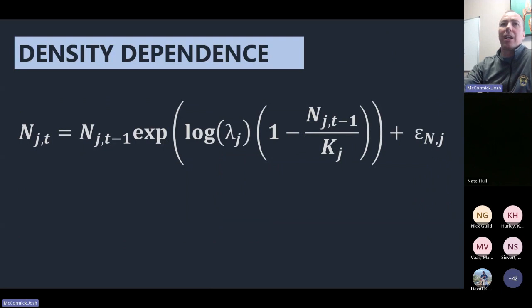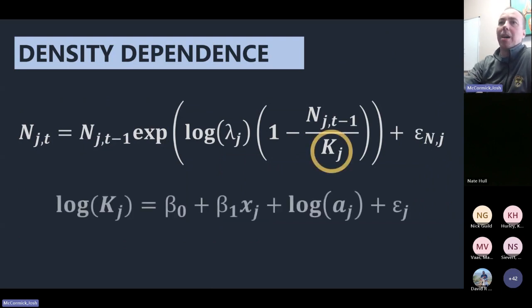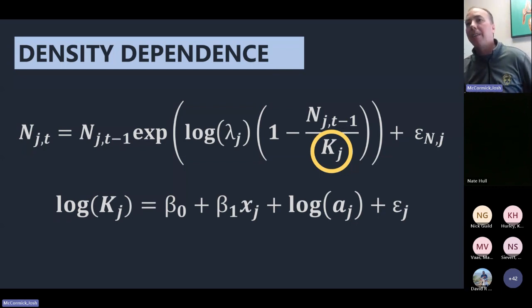And so this is the model that I showed you previously. This is a density-dependent model. Similar to the day type model, we just embed a regression model to estimate the factors that we think are affecting carrying capacity. In this case, I'm using X to signify the data on catch rate or the access amount. And the A parameter there is just the physical length of the section. So we know that longer sections of river can obviously support more anglers, which influences carrying capacity. So we account for that in this model.